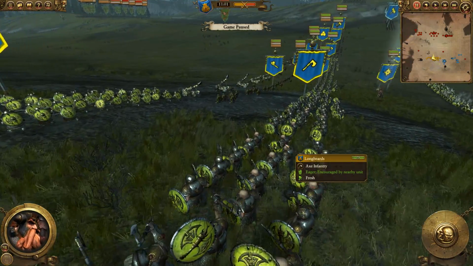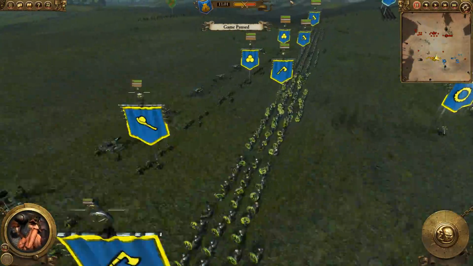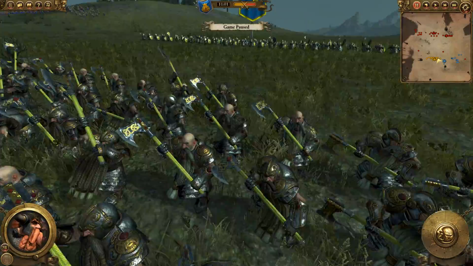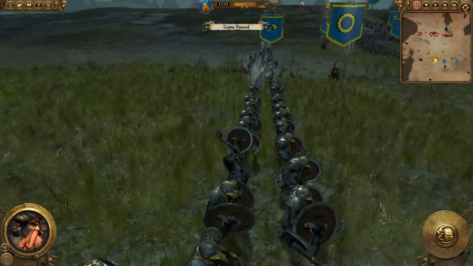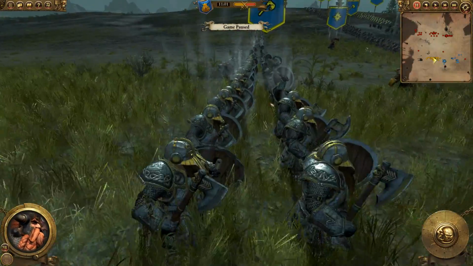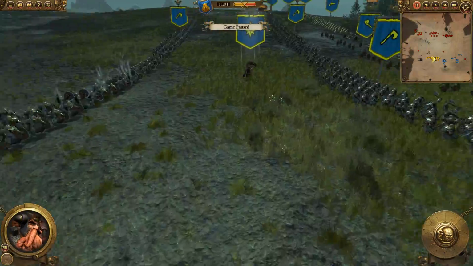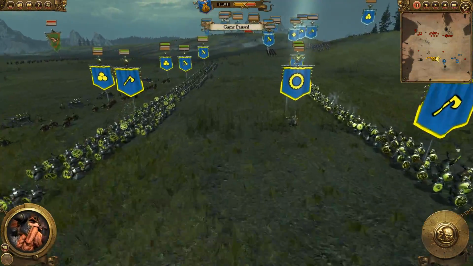And then I have 4 units of Longbeards. These guys are pretty solid, very cost effective, pretty good. And then I have 2 units of Longbeards with great weapons. And back here I have the Iron Breakers, so I'm going to have those explosive charges. These guys are so good. And then I have the Master Engineer to help reload my artillery and guns faster. And here's my General, Iron Fist, who has infinite morale.